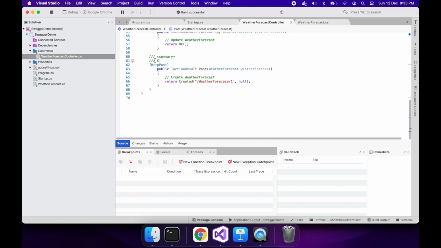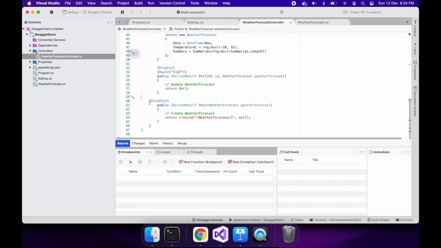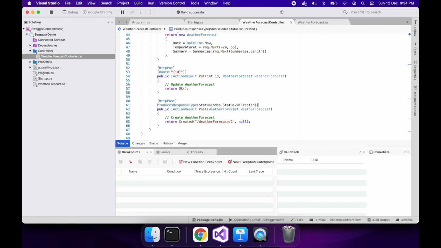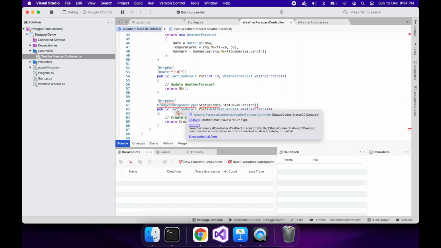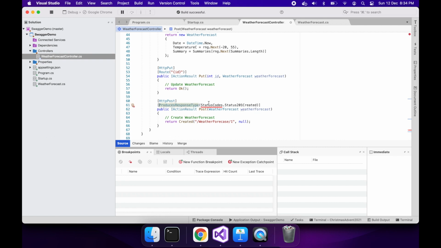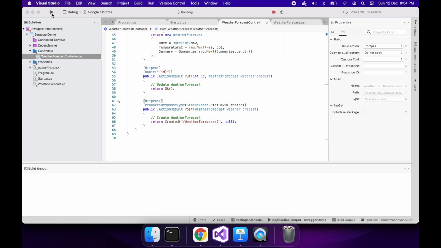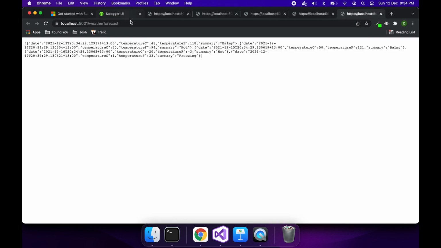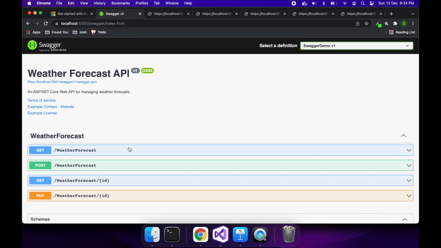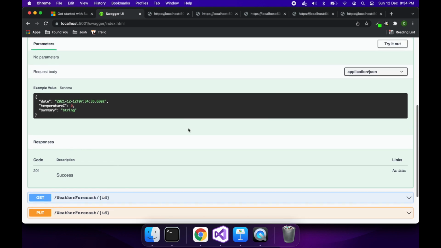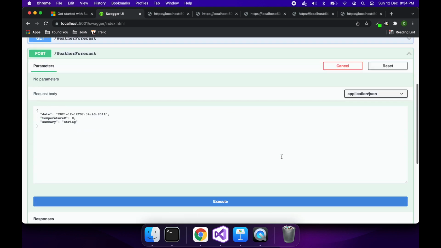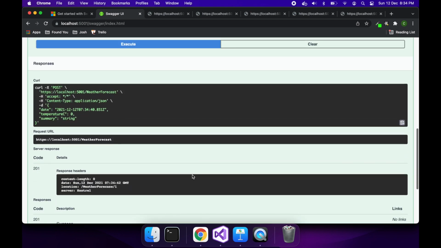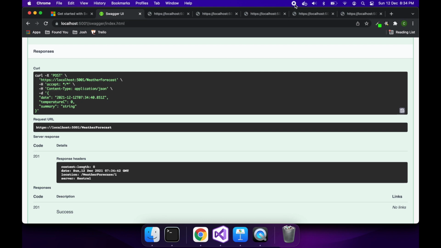So remove that for now. So now that I've added that attribute, you can see that the 201 status code is documented, and if I run the API request, then I can see that its response is not saying undocumented anymore.